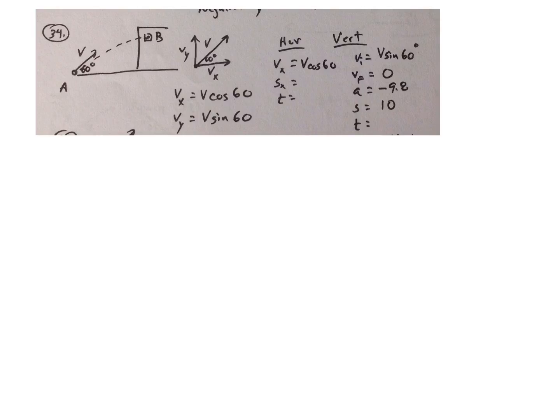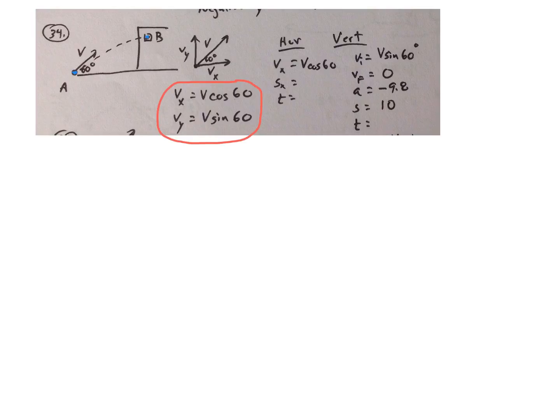So that's where these come from, these come from the vector diagram there with your angle at 60, and we plug those into our horizontal and vertical locations. And in this problem, I'm picking point A, well, as always, from my starting spot, and location B is the apex of a projectile.